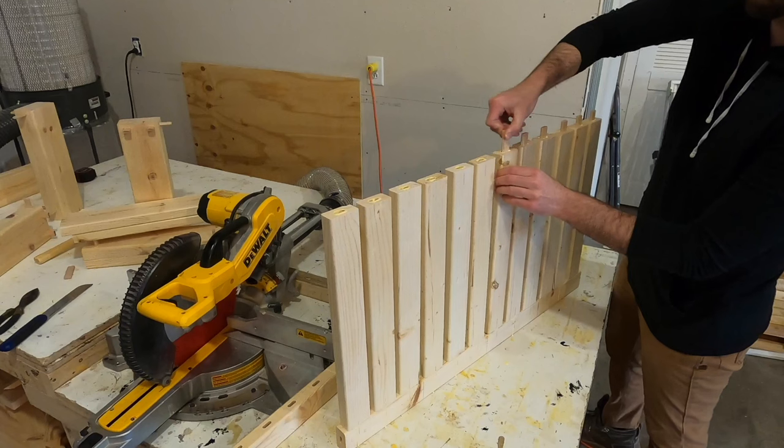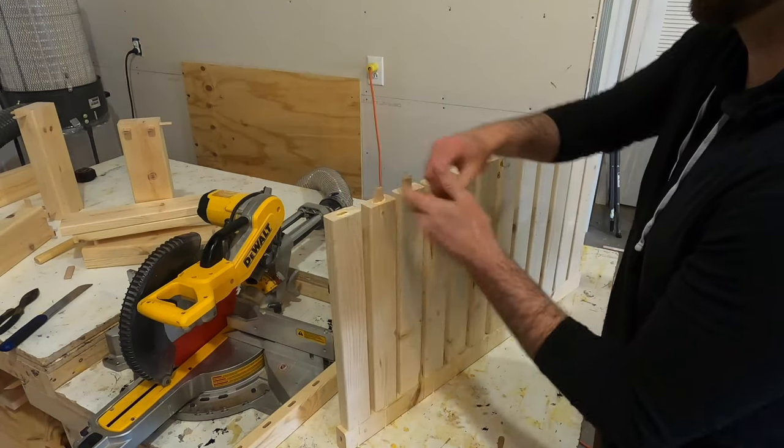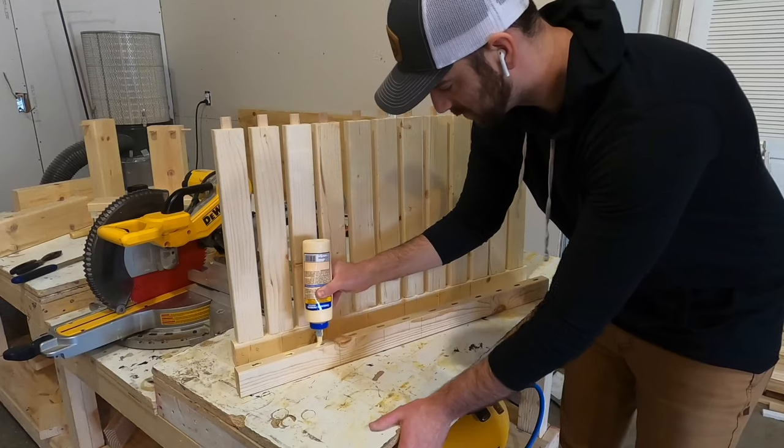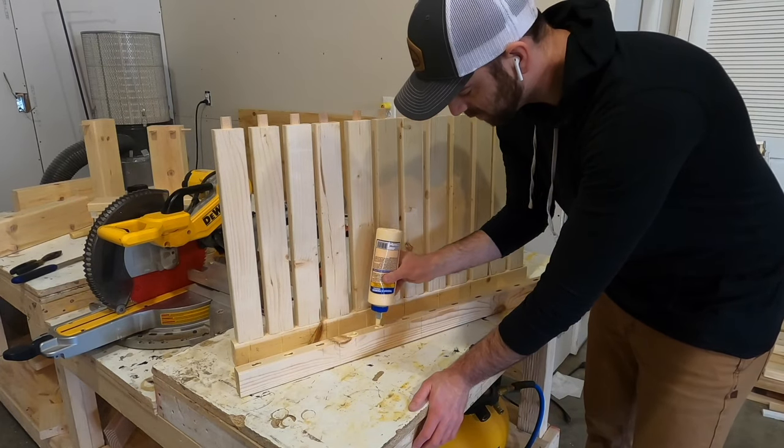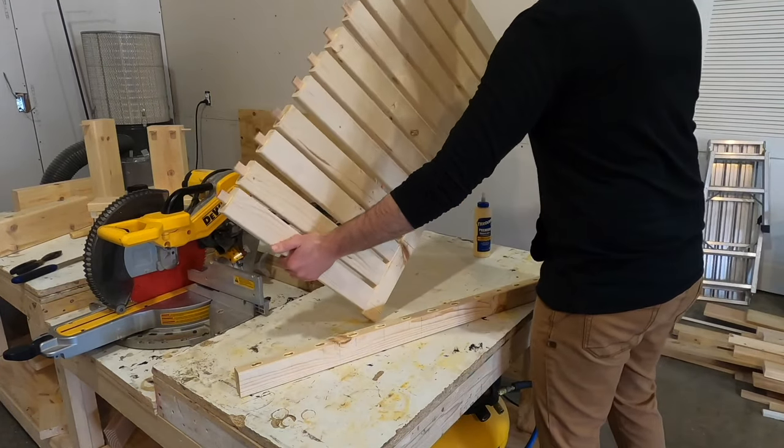Anyways, I picked it back up. Honestly, the dominoes are super strong, so it wasn't any big deal whatsoever that it fell down. Nothing broke, nothing came apart. It's one more reason why I like the dominoes and why I will continue to use them doing this type of build.